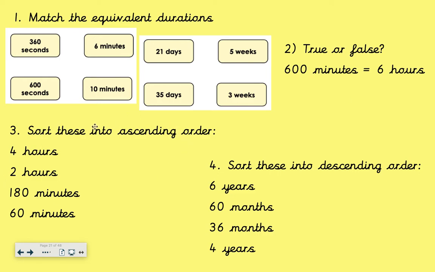Here, I've got sort these into ascending. We should remember what ascending means, but if not, I can clear that one up. Ascending means from the smallest to the largest, okay? So if ascending means smallest to largest, then descending means largest to smallest. So it's the other way around. If you pop those into those orders for me, that'd be brilliant to see.